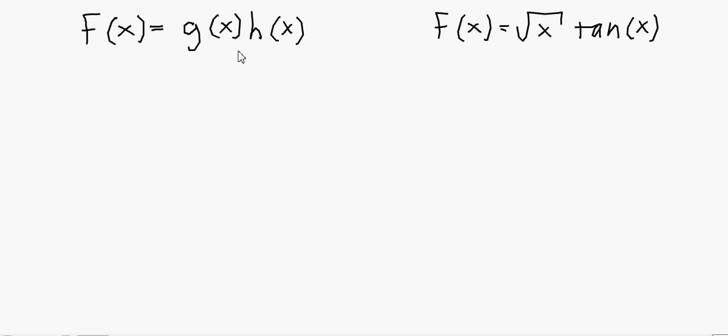And now that you know this rule, now that you've done this in class, anytime you derive a function, you've got to be looking: do I have a product? Because you have to use the product rule. And here's what the product rule says. If you want to derive f, which is f prime of x, which really means we're finding a function that finds the slope of f, what you do is, I'm going to make a mistake here on purpose. I'm going to write it down here.